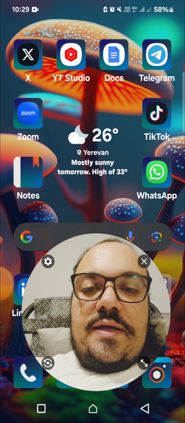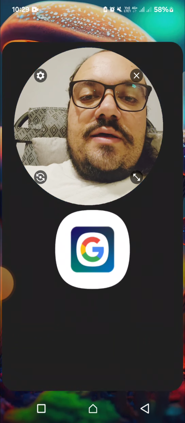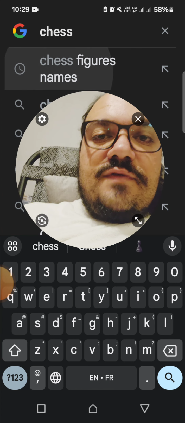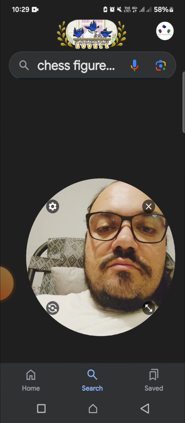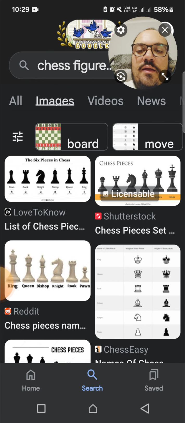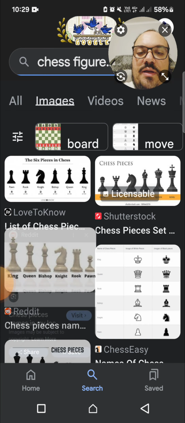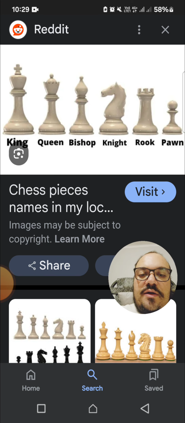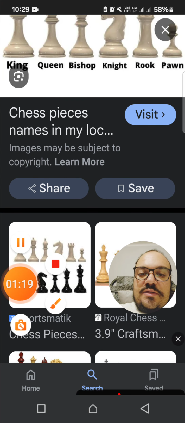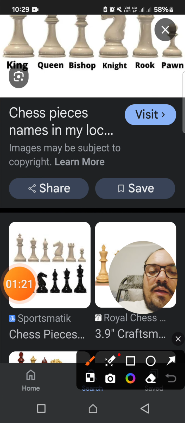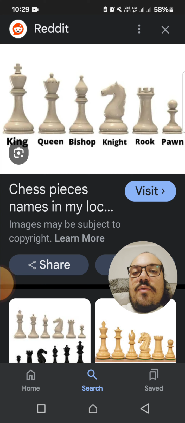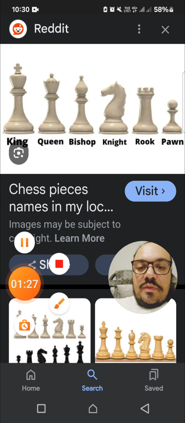Now, for today, let's start with the figure names. Okay, I'll just have chess figure names, and let me minimize myself. There it is, or maybe I can open this one because it's hierarchical. So we have black and white figures, as you can see here. You play the chess with one opponent normally.